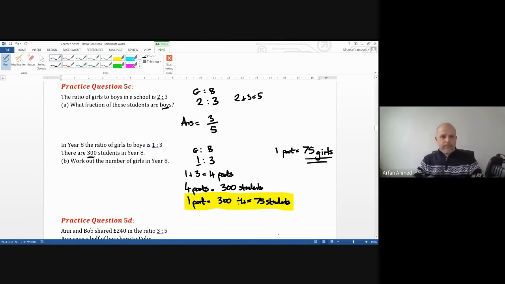Dead easy. I know it's a bit tedious to write down, add the ratio, 4 parts equals this, and 1 part equals that. But I think it's a good idea to do it. I know a lot of people try to cut corners, but I wouldn't recommend cutting corners. It makes sense, not only to yourself, but for the person marking it as well. You need to make sure that the working out is clear and precise for the person marking it, just to make sure that you get full marks.